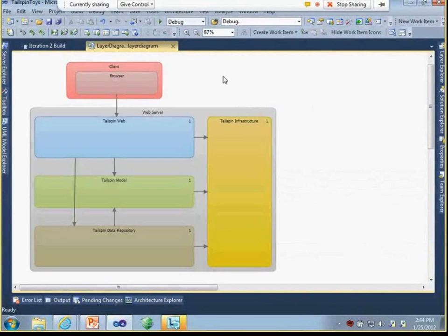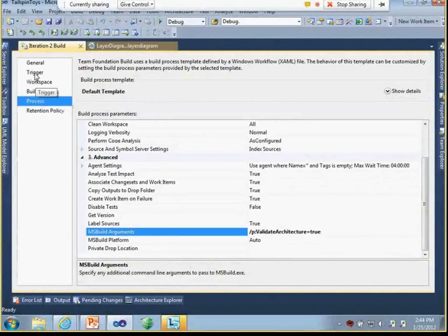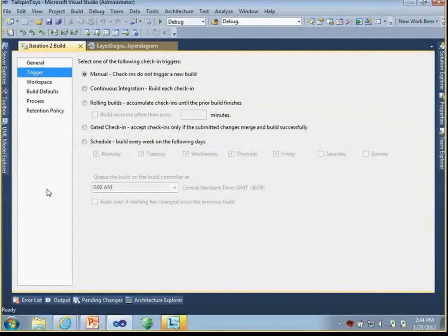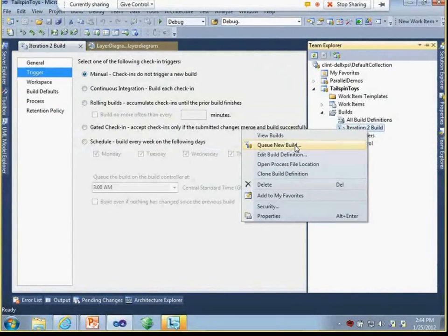All right, you know what, while I'm in the build, I want to point this out. For those of you who haven't seen this, the new options, if you're using TFS and you're doing continuous integration, there's a new option in here. So here's your choices right now. You got manual, right? So for manual check-in, I just go to TFS and I right-click our manual build, and I just say queue a new build, right? It's set up to do it manually.